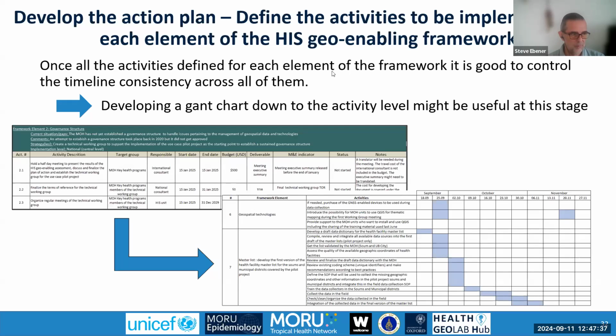Then once you have done all of these, the last part is to cost the plan, right? And also, first of all, to look at the consistency in terms of timeline, right? Because when it's documented in the form of a table like this, it's not necessarily easy to see if and how each of them are actually fitting together in a logical manner. So it's useful to develop a Gantt chart in addition to this plan, in order to make sure that all the activities are flowing nicely together, and there is no inconsistency, something that suddenly will need to be finalized before another activity, and it's not the case. So that's a good thing to test.